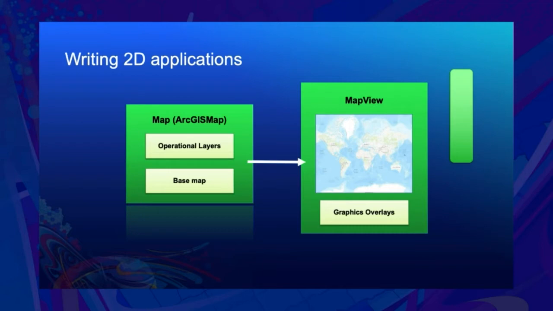And this is the control that you'll use for visualizing and interacting with your data, like zooming in and zooming out, for example. Now the contents of the data inside the map view is defined inside the ArcGIS map class, and this class is for defining the base map, so the wallpaper that you're going to be displaying in your application, and then of course there's your own business data, your operational layers, your points, lines and polygons that you'll display for your own apps. So what I'm going to do now is hand you over to Simone, who's going to give you a demonstration of writing a basic 2D application.